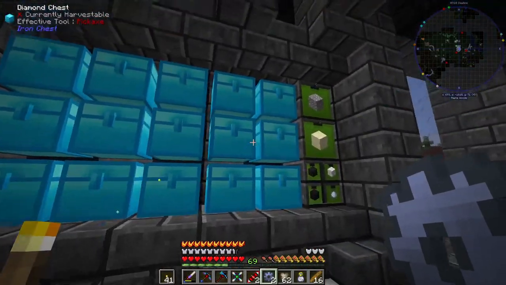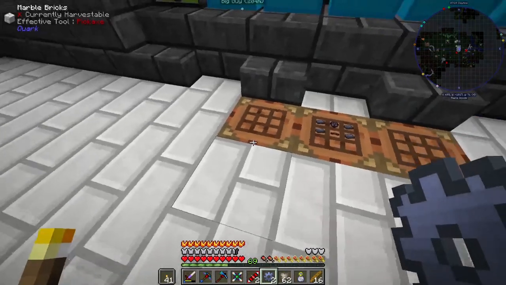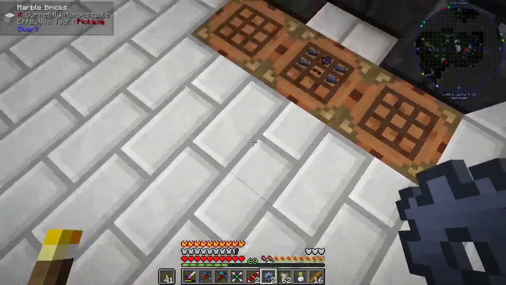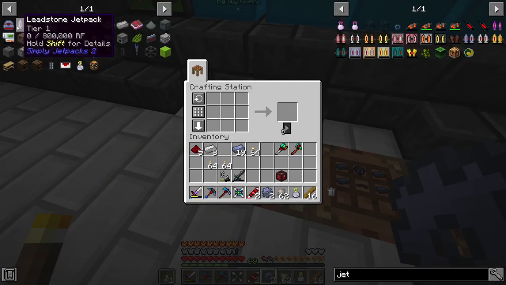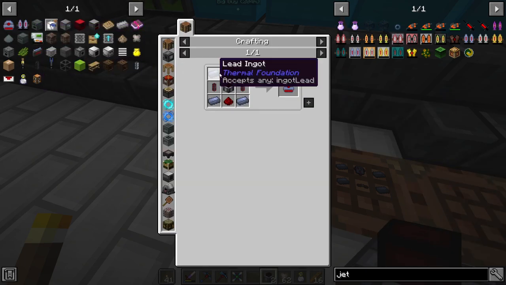Now we need iron and more redstone. Bam. Actually, we need 1 more because I don't like that number. Cool. So like that. We should get 2 of them. Bam. We got 2 of them.